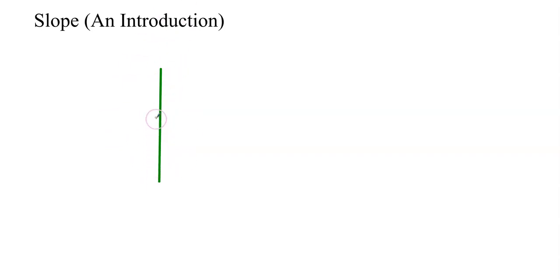Because if you were to climb this, it's impossible to climb this. And of course, you could have special equipment to help you climb this, but when it's situated in this way, the slope is undefined. That's how we would describe the slope of this vertical line. So those are two special cases, and I'm going to get more into that later in the video.